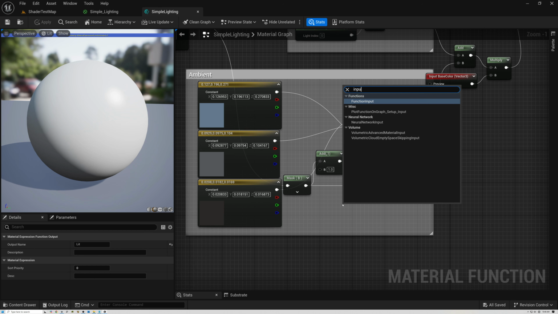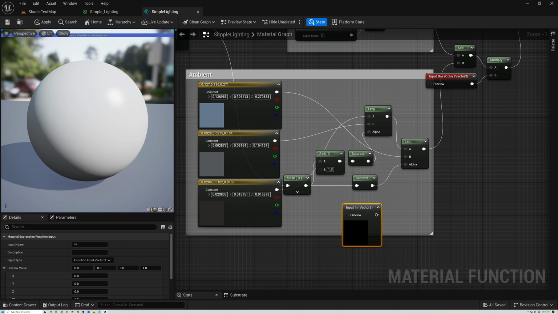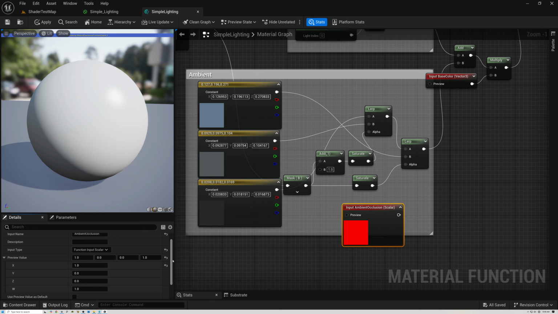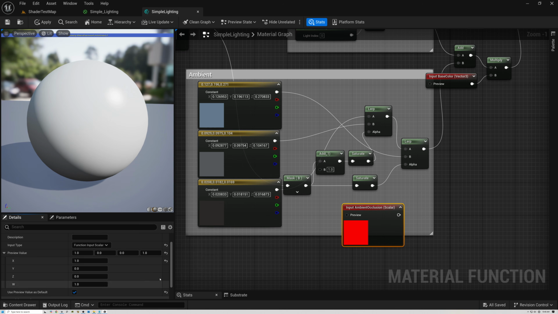And we'll add a function input. And this one we're going to call ambient occlusion. And instead of vector 3, we're going to set it to be a scalar. And we're going to set its default value as 1 and check this box down here.